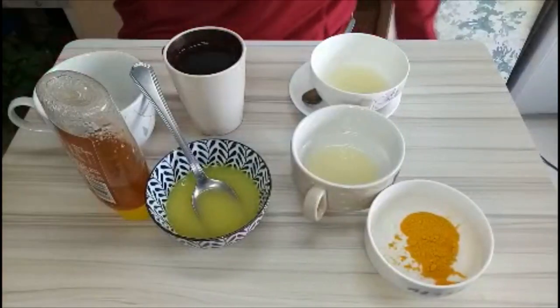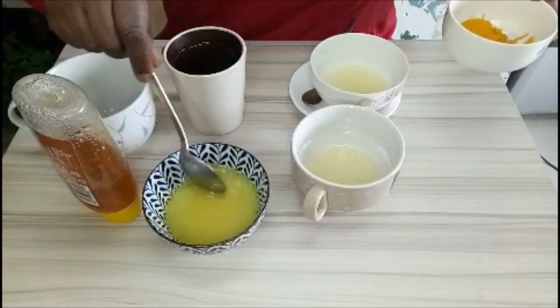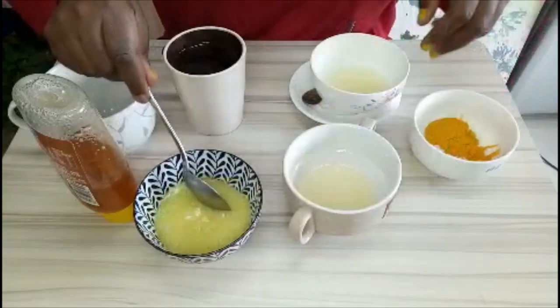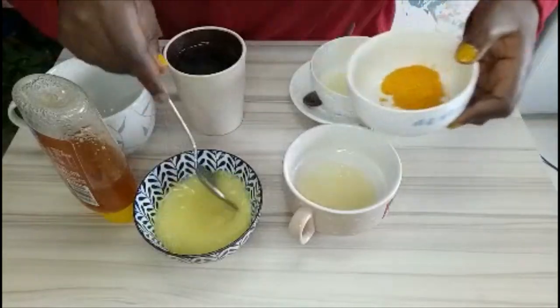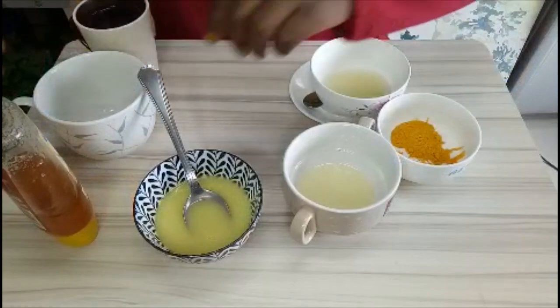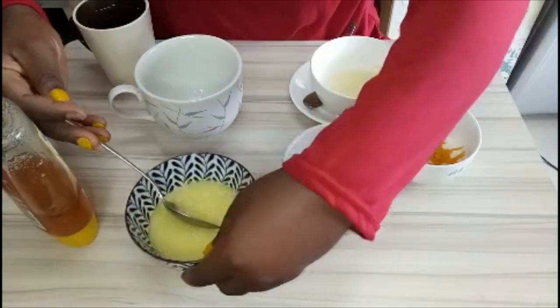So next we'll be doing the garlic turmeric ginger tea, so stay tuned. Okay guys, these are the ginger, lemon, garlic, and turmeric. So we're going to put our ingredients in our teacup.